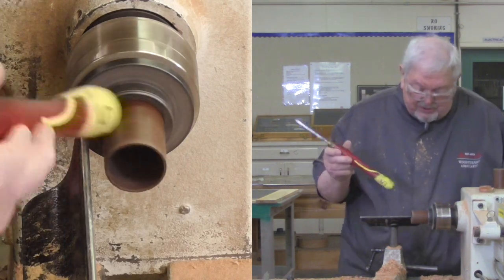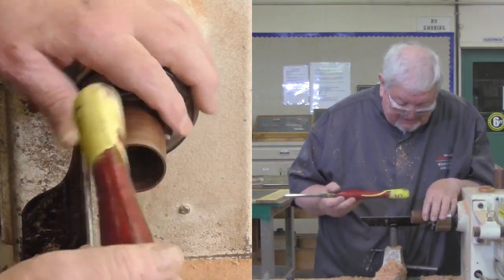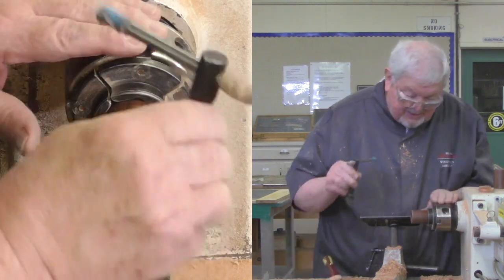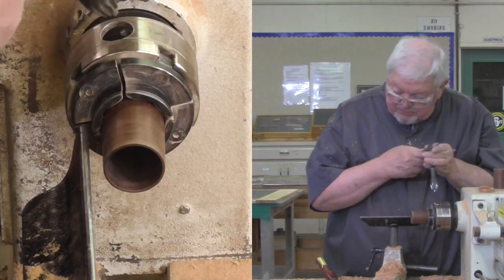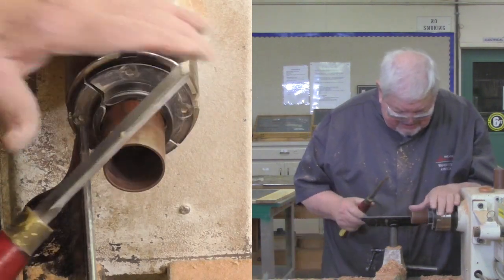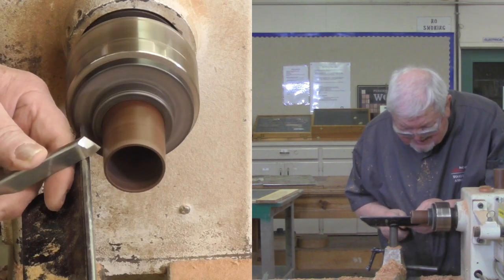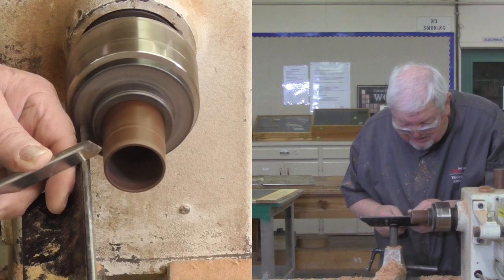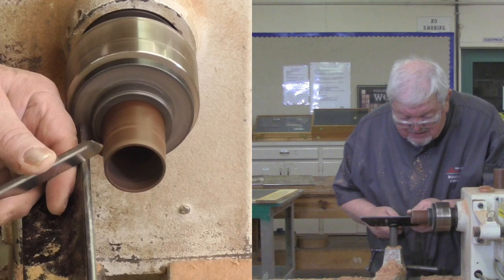Okay, we're running a little crooked. See if I can straighten that up just a bit. Yeah, that did it. Don't need that anymore. Just a bit more tension there. And I see my mark. Now, all the cuts are going to be from the right side because that's the waste side. Little V cut.